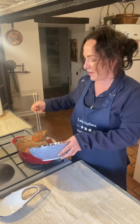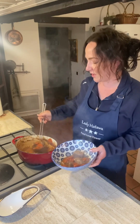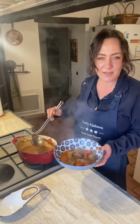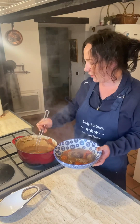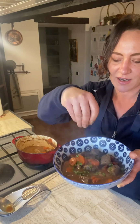The sauce is that combination of not too thick, not too thin. So that's what I was referring to earlier about dunking the buttered bread into it. Oh. It's just beautiful, and those carrots have still held their form perfectly, but are just soft and sweet, and I know this because I make this recipe a lot. It is just divine. Pop a little bit of parsley onto that, and you have a wonderful bœuf carotte stew.